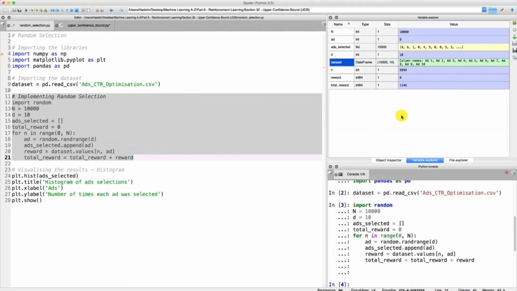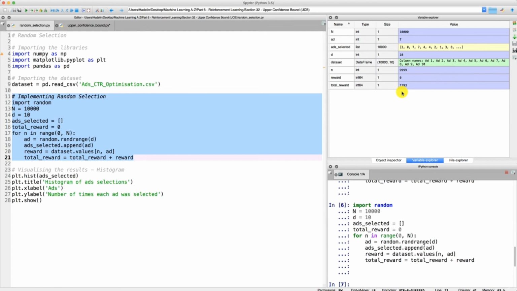Alright, so the interesting thing to remember here is that when we randomly select the ads, we get a reward of 1,246. Well, you know, there's this random factor because we're using this randrange function. And so, of course, if we execute that again, we'll get another reward, but it will be very close to this value here. I'm going to do that again. And as you can see, we get 1,166. And I can even do that again. I get 1,237. Again, 1,193. So we always get a total reward close to 1,200.